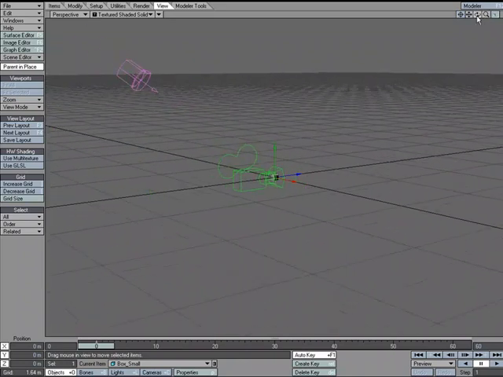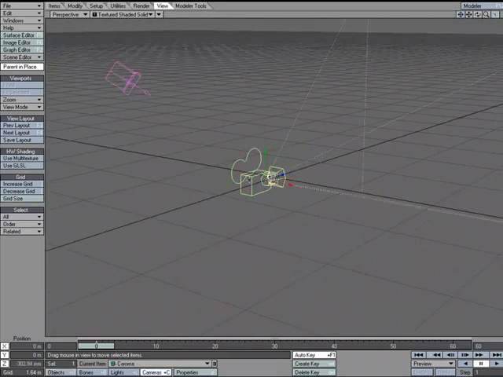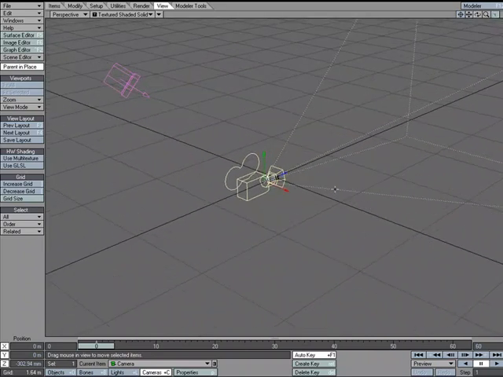Now, the thing to know is this is just a visual reference of the camera, and this is just a visual reference of the light. They're both just really points in 3D space. So the size of this distant light and the size of this camera really doesn't affect anything. It's just showing us visually where it's at. Now, if we want to change the size of our icons for our cameras and lights, we need to change the size of the grid square, because it's tied to that. It's what's determining the size of these icons.